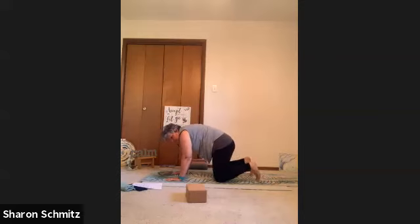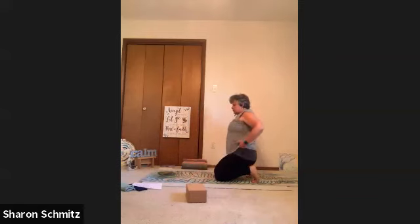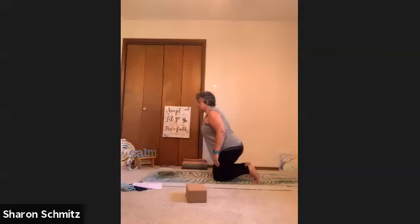All right, let's let the feet relax, curling the toes under. And we're gonna let the hips release back into the heels. Sit up nice and tall, let the hips relax down into the heels. Take some nice deep breaths. One more breath. Relax the toes, let the hips release down to one side. Swing the legs around. Find a comfortable seat.